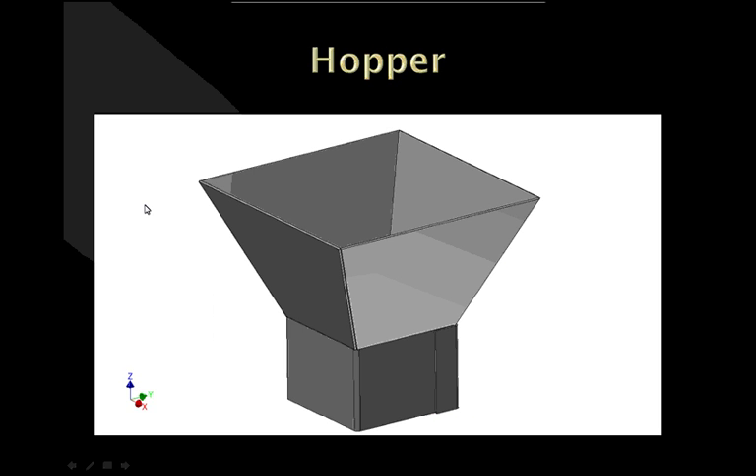It's for a hopper. The problem with any fabrication like this is you really want to design something to start off with that is a single part — it makes life easier. You can design the single part, perhaps do a drawing of it, send it off to the customer, get the okay from the customer, then you can go ahead and do the fabrication.